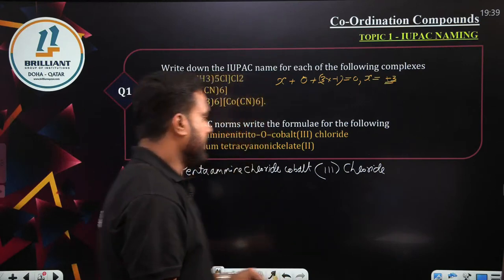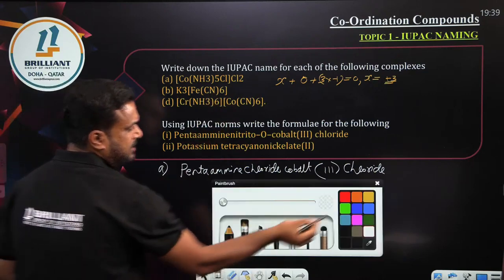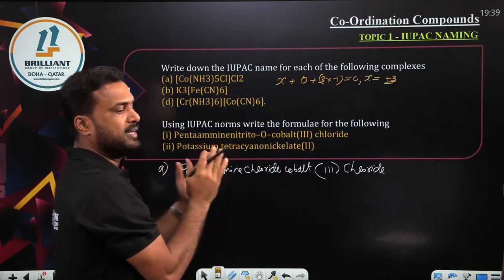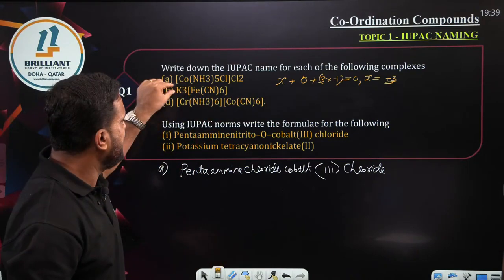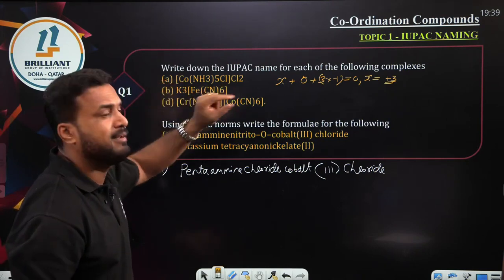Yes, correct. Now we will go for the second one. It's a different one, so that's why I selected the other one. Okay, so here you know that one, it is an anionic complex. How do you know that it's an anionic complex? An anionic complex means if the counter ion we learned is on the left hand side, then the sphere will get a negative charge.